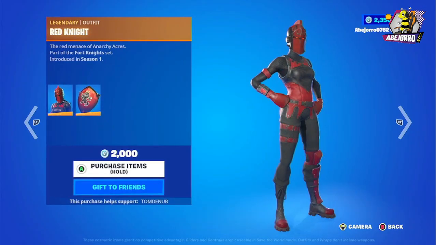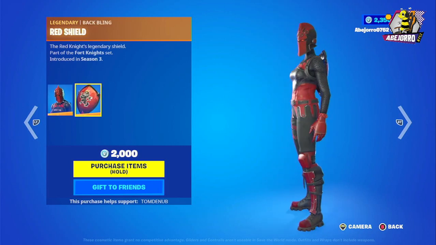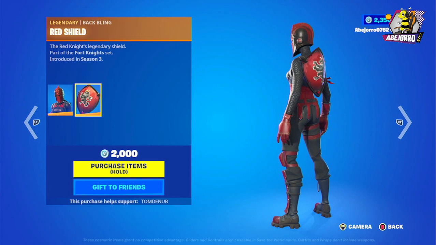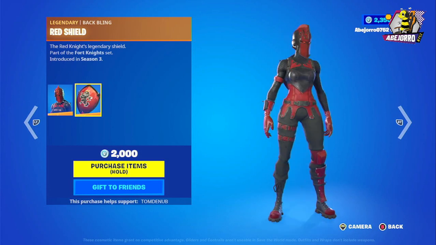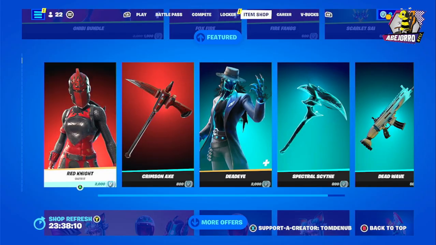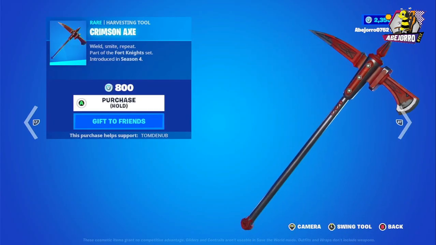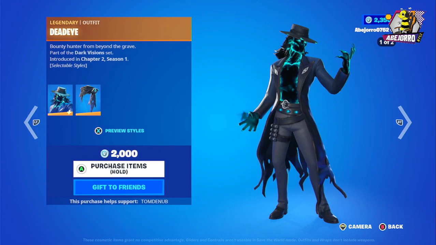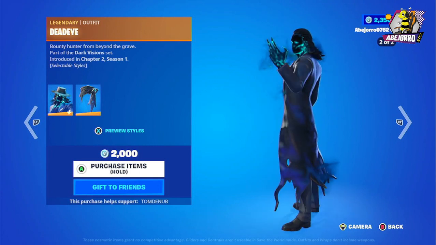Then, let's take a look at Red Knight. She's one style, the price is 2,000 V-Bucks, and includes the back bling. And the Harvesting Tool, Crimson Axe, 800 V-Bucks. Then we have Deadeye in two different styles. Pretty nice.